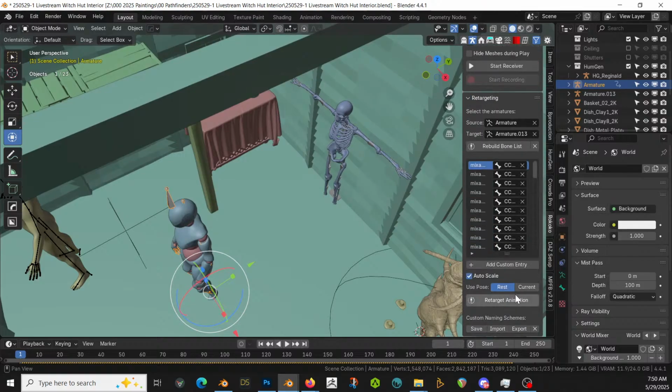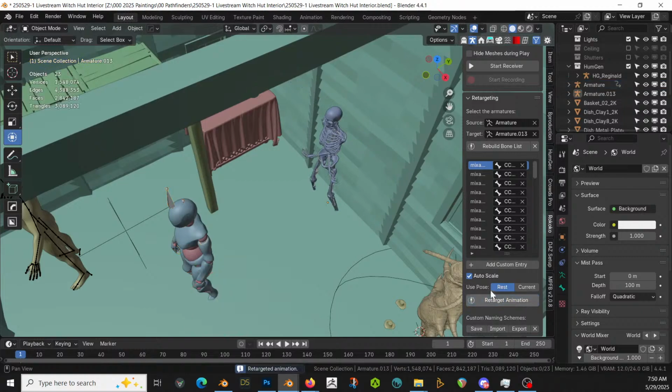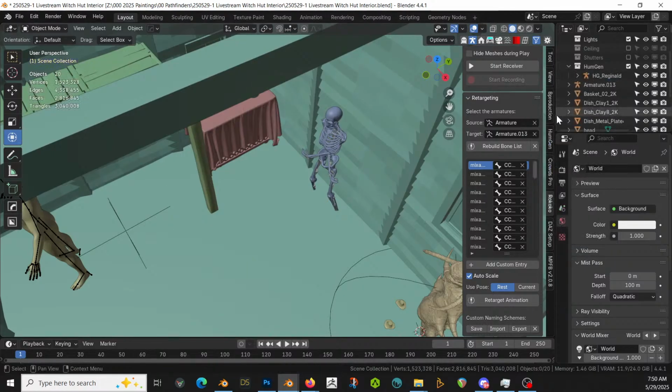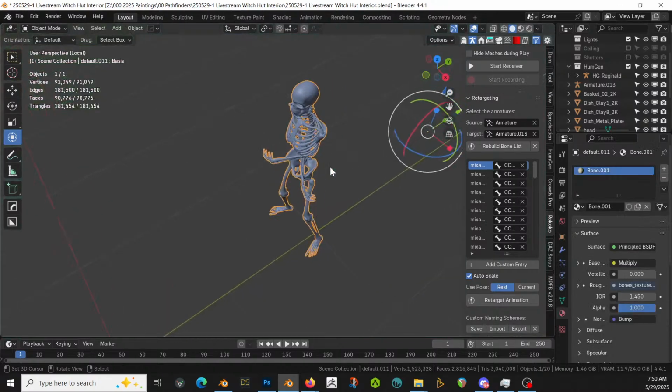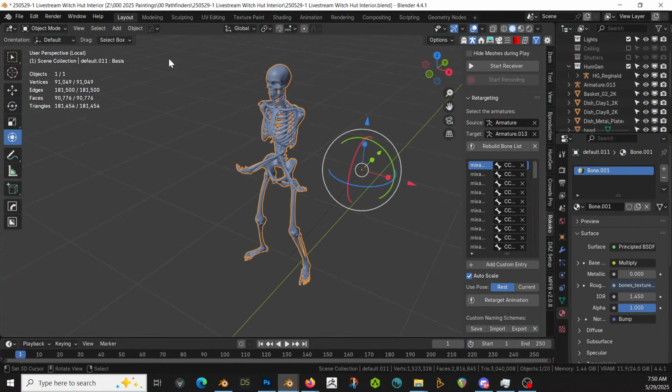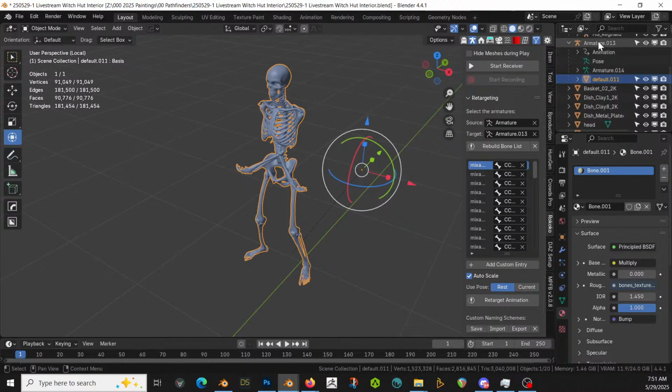Okay. Retarget the animation. Okay. Kind of worked. Mostly I wanted to do it so I could get rid of the bones that aren't being used by this rig.